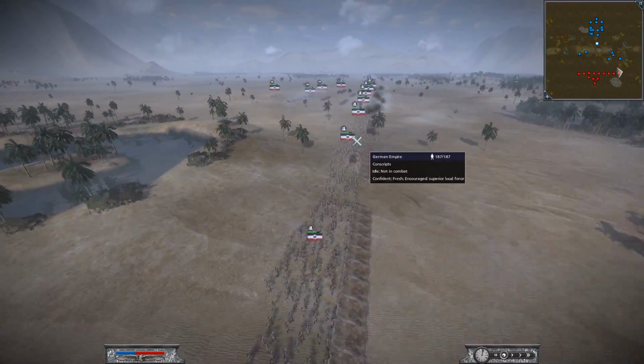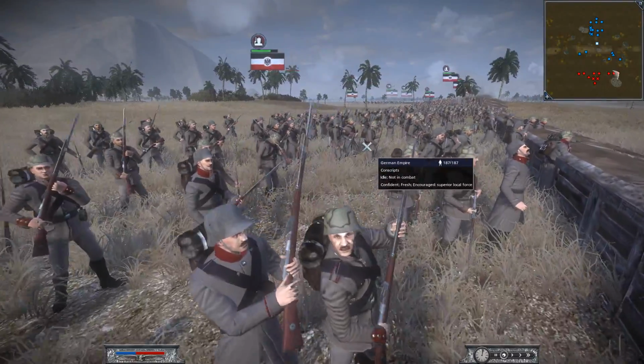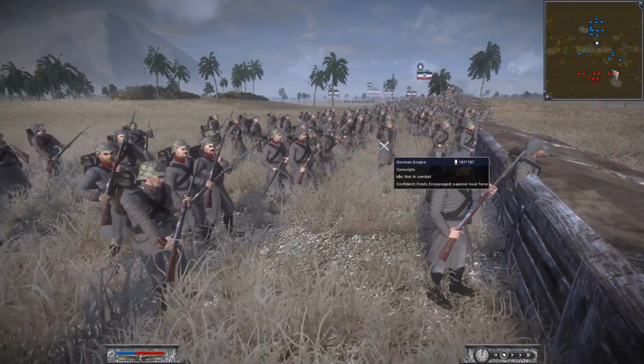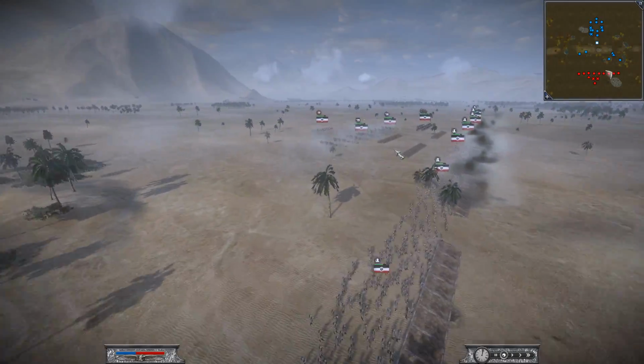Looking at the German forces, he's bringing like a cheap spam kind of army. He's got the conscripts. That's pretty much it. Just tons and tons of conscripts in the front line. So you can see they're behind the trenches here, kind of waiting for me to push forward.